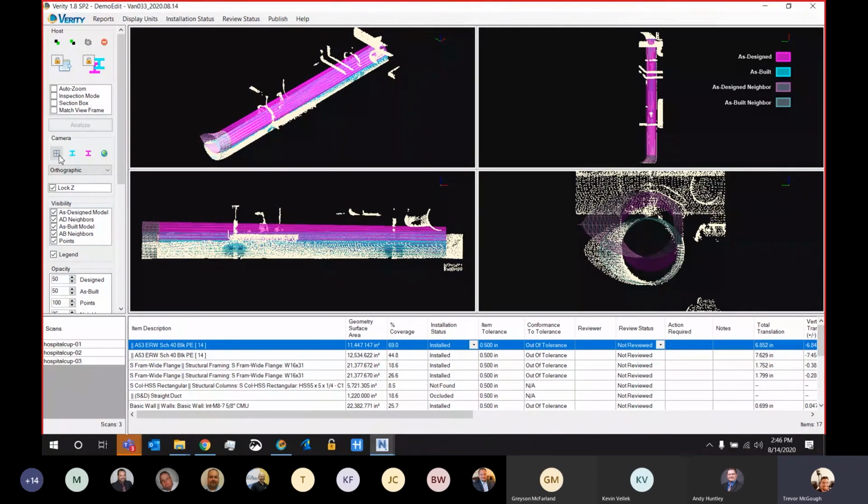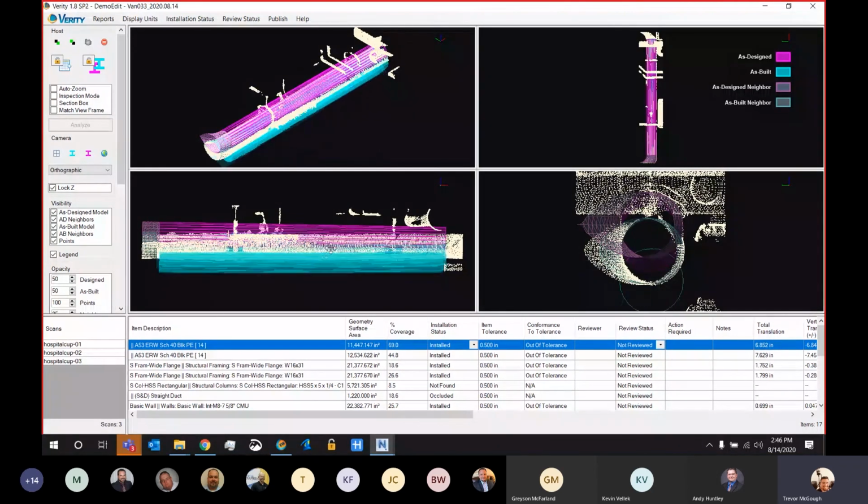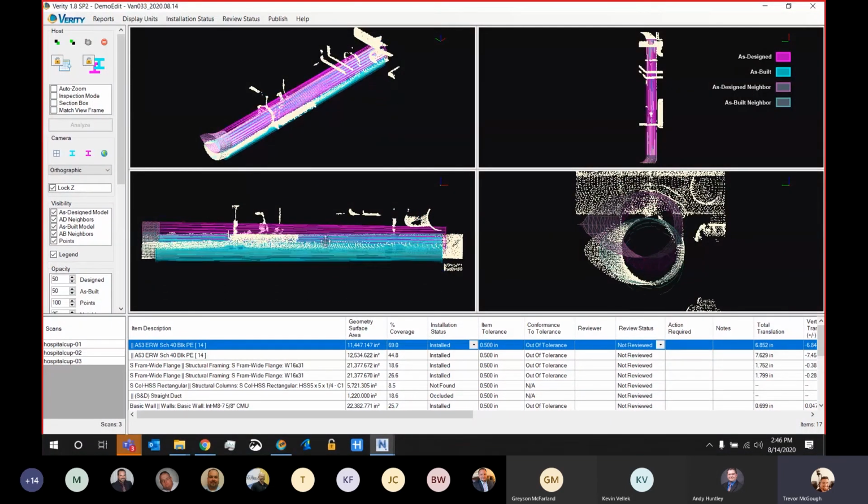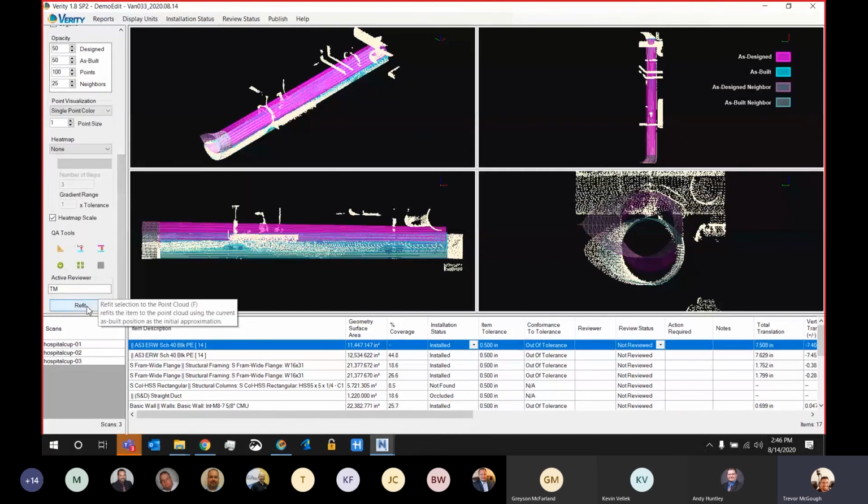These views are actually pretty unique in that I have the option to come in as a user, and I can left click and drag that copy of the geometry. So again, if I need to take back control and do some manual updates, I can do that. If I want to adjust the fit, I can get it close. And then once I have it close, there is a refit tool inside of Verity.